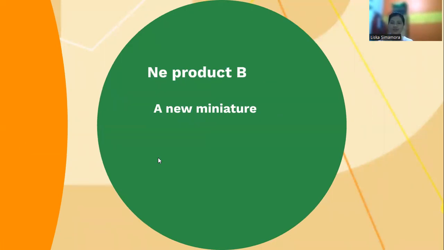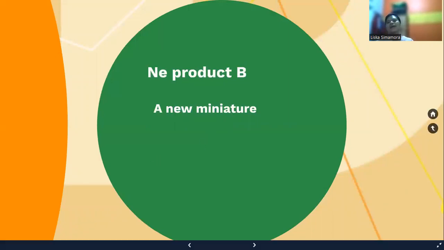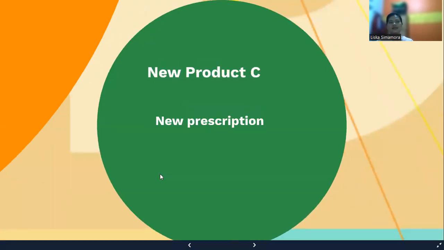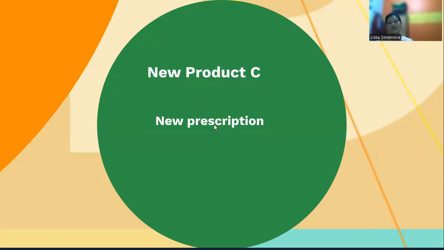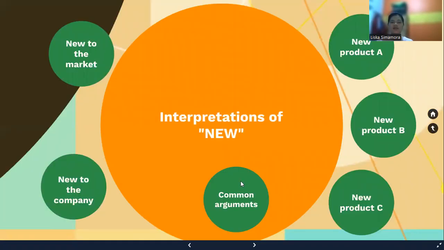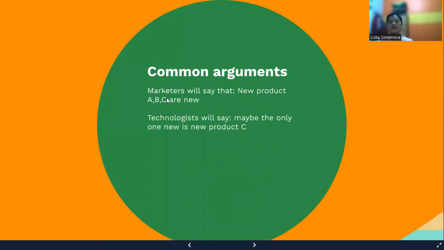They just have a new miniature. And for product C, the technologists will say maybe that is new. For example, maybe they just found another new chemical and have patented it. So we see the arguments between the marketers and the technologists.